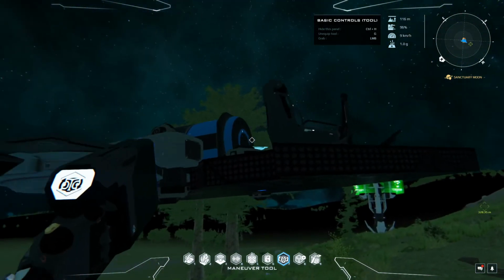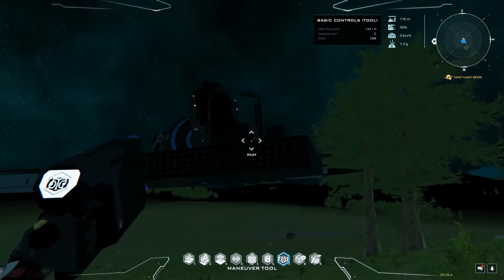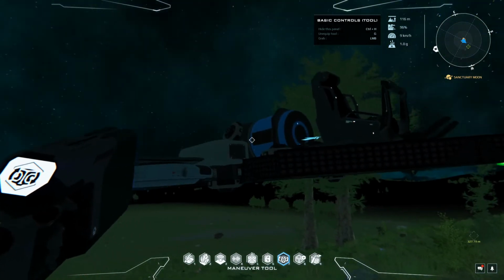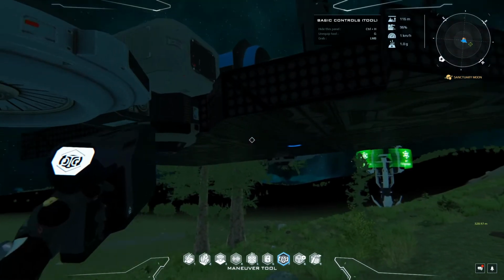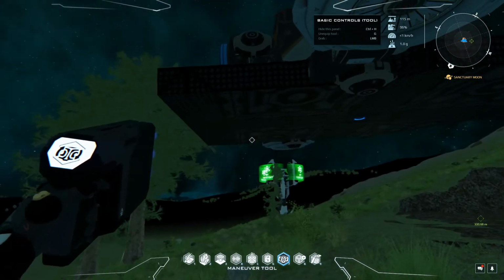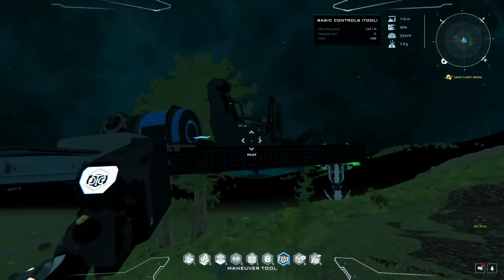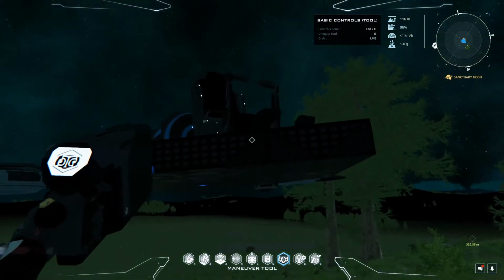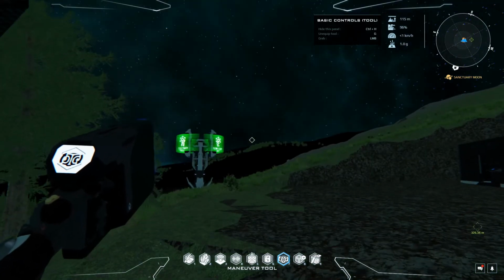Once you get some mining done, or you go to the market and buy it, you can also have yourself a little bit of a landing gear situation if you wanted to put landing gears on there. Whatever you feel like.